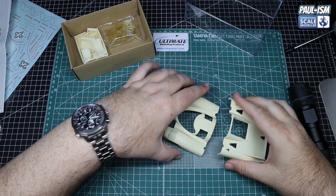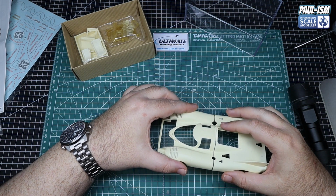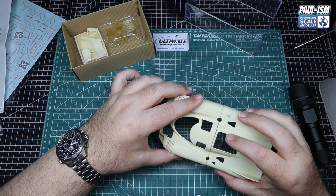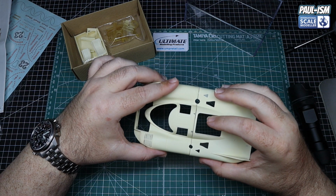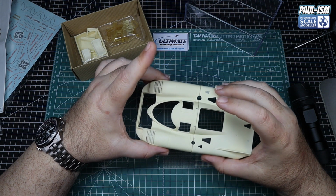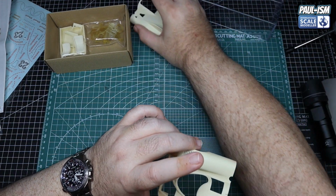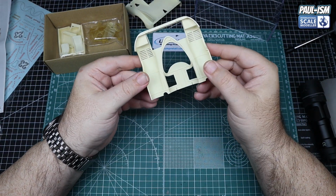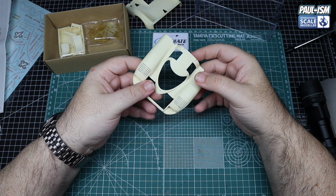And obviously onto the front section. So they're going to fit in there. I'm only lining it up roughly. The fit is really good. It actually lines up really well, so hopefully it shouldn't give us any bother. So the front section, now this is the sketchy part.